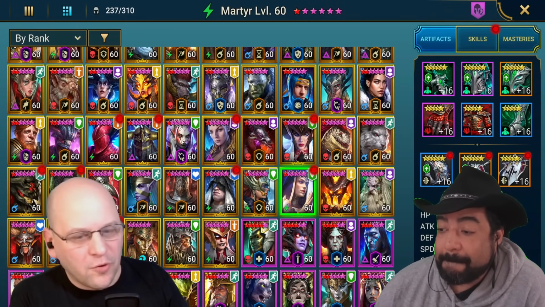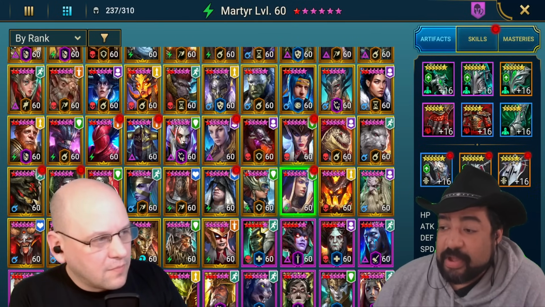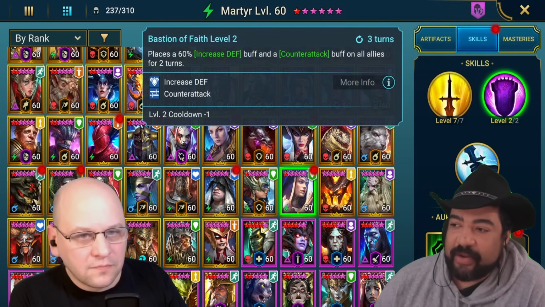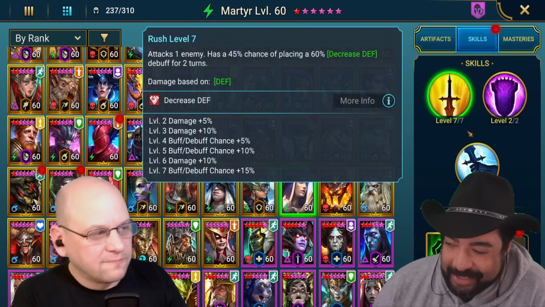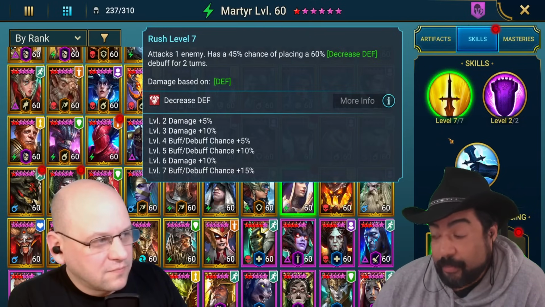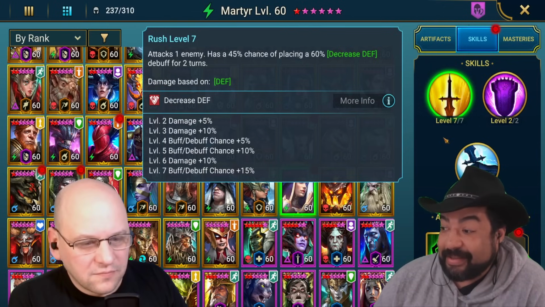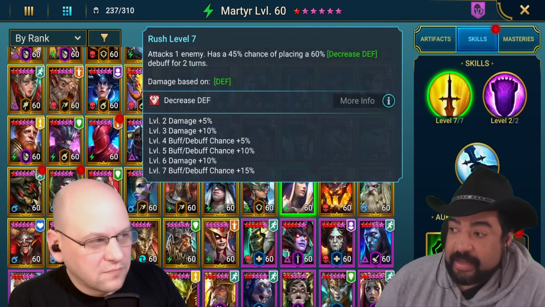I'm sorry, do you prefer Martyr over Valkyrie? Because I have both. 100%. Well, first off, Valkyrie has some weird turn meter effect stuff that makes her kind of tricky sometimes for clan boss. You gotta be really careful when it comes to Affinity, because she gets a turn meter boost when the enemy gets a buff, and clan boss does get a buff. But more importantly, Martyr, 1, hits harder, 2, brings debuffs that you can use, like decreased defense, and 3, self buffs with the increased defense.